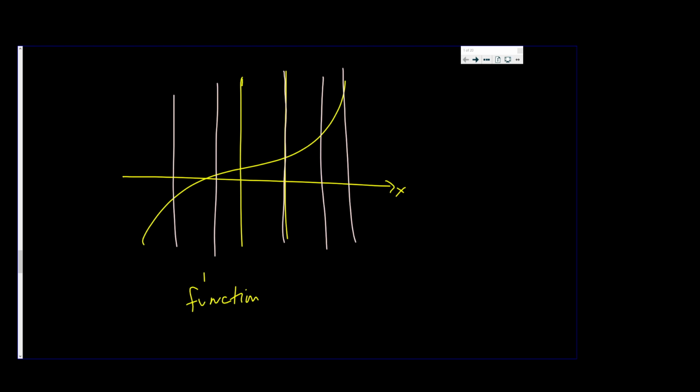That is, for any given x value, you go down and up, and it only crosses one place. For a given x value, it's only supposed to cross one place. Given this x value, go up and down. Oh, it only crosses one place. It can cross no places, all right?